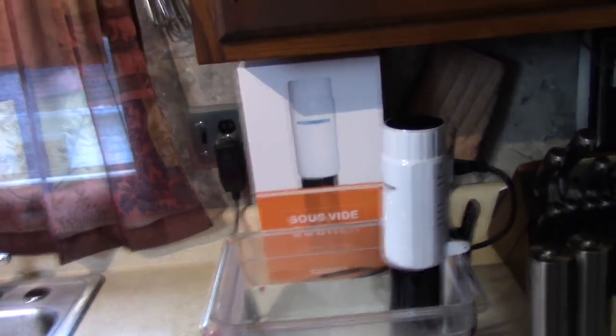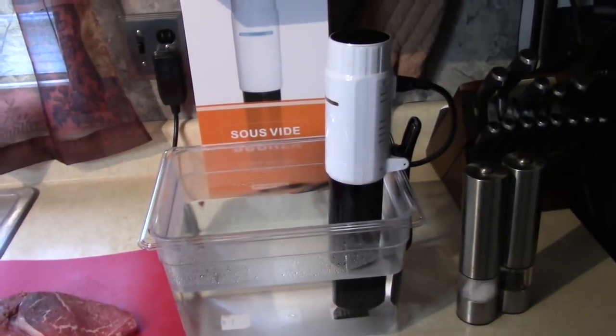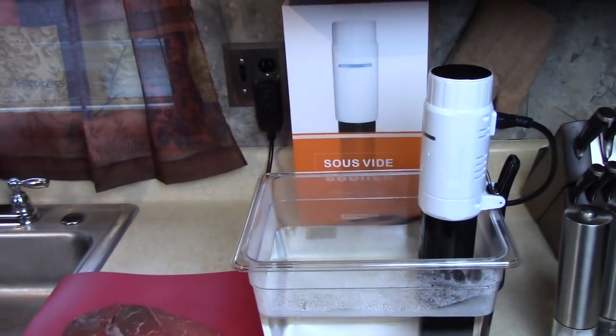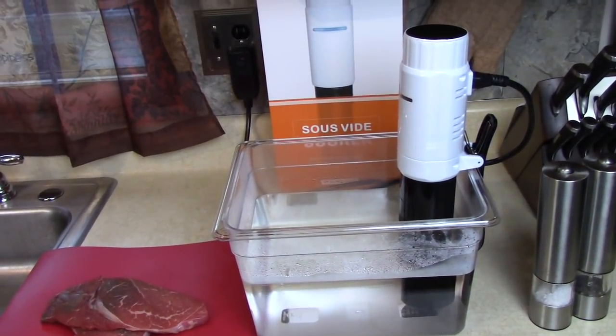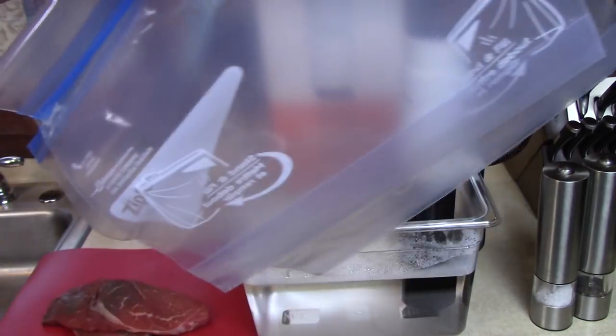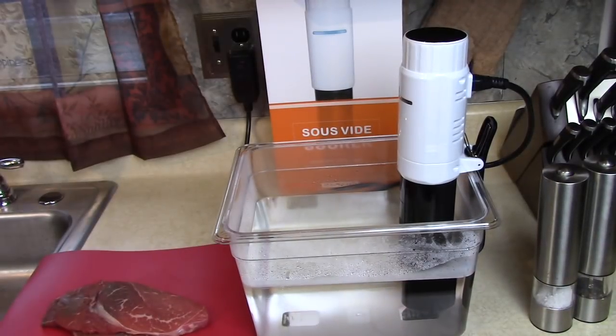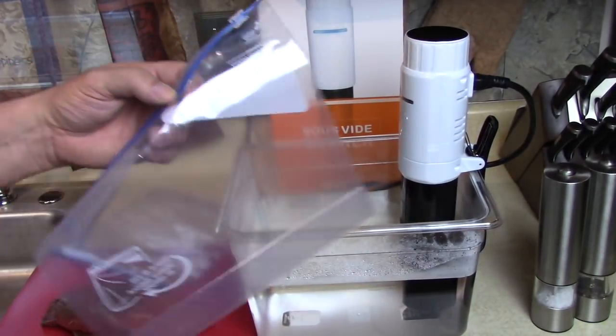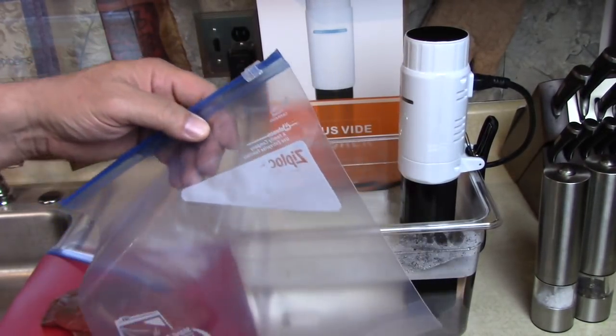Maybe you remember I did a trial last night just to see how it worked with my unboxing. I have 2 sirloin steaks here, and I'm going to use Ziploc freezer bags. I'm going to put 1 in each bag. Now, sous vide is actually a French term which means under vacuum. And I have a vacuum sealer, but I don't have any bags right now. So, this works just as good, because I read a lot about it lately in the past few days.